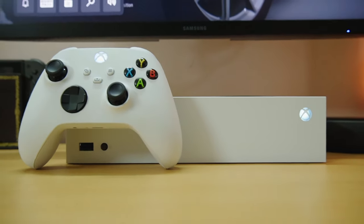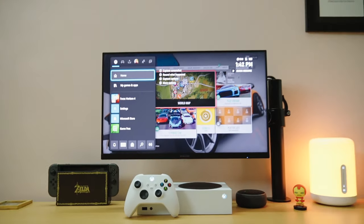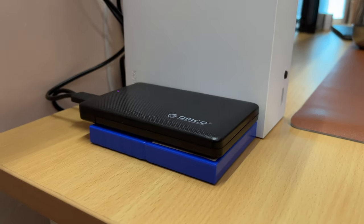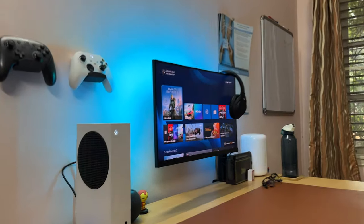This is an all-digital console — there's no disc drive here, so you won't be able to share discs with your friends or use it as a Blu-ray player. The selection of ports on the Xbox is also awesome. Being able to have a capture drive and a games drive plugged in and still have one more port available is great. The single fan is super silent; I've never heard it, apart from when I've put my ear up to it.